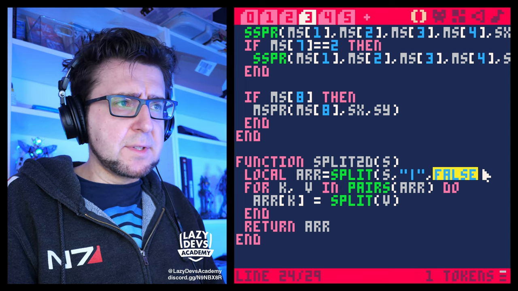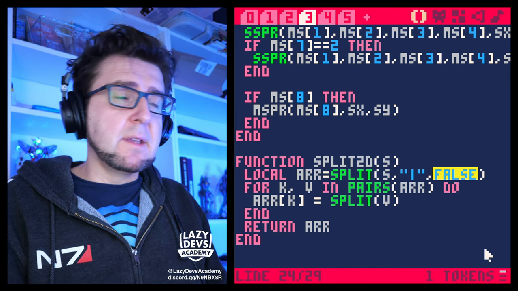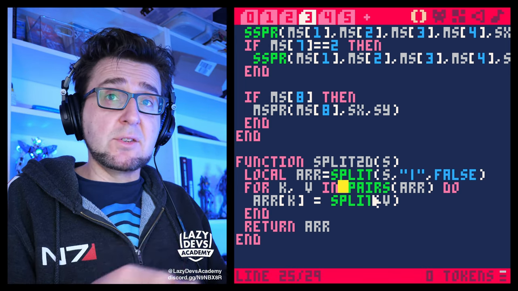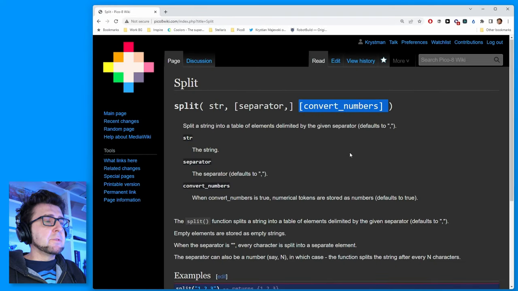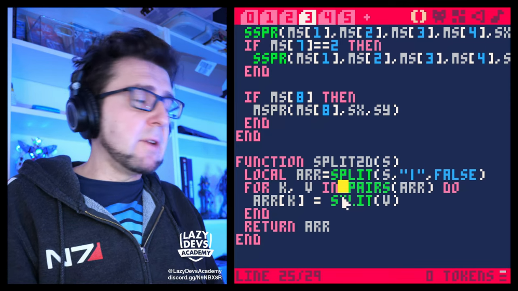And then this false at the end, this third parameter, if that's set to false, then the split function will not automatically convert strings into numbers if it's a number. I think so. Let me look this up real quick. Yeah, so here we have convert to numbers. When convert to numbers is true, numerical tokens are stored as numbers and it defaults to true. So we have to specifically say false as the third parameter for the function not to convert these entries into numbers automatically.